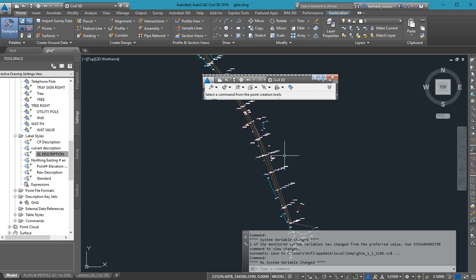Very good. But you realize that we have so many points. The question is, do we need all the points to develop a ground model or to develop a surface? Do we need all the points to develop a surface? No. Some of the points may be artificial points.